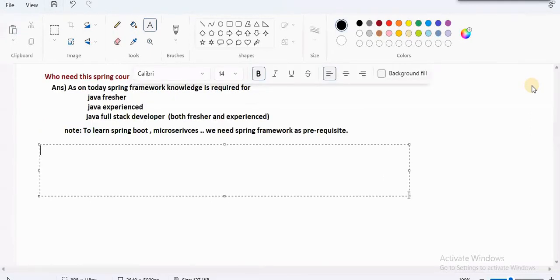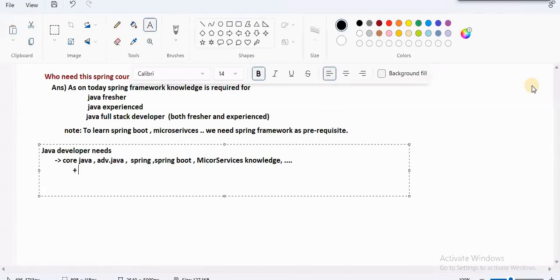Super. Now listen. What does a Java developer need? Core Java knowledge, advanced Java knowledge, Spring knowledge, Spring Boot knowledge, and microservices knowledge, and a few other things related to Java.